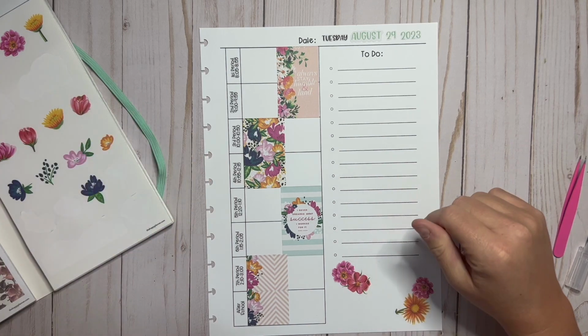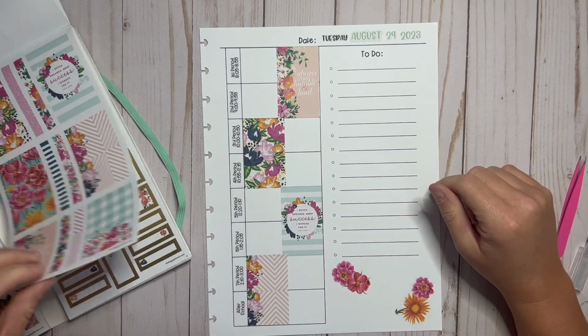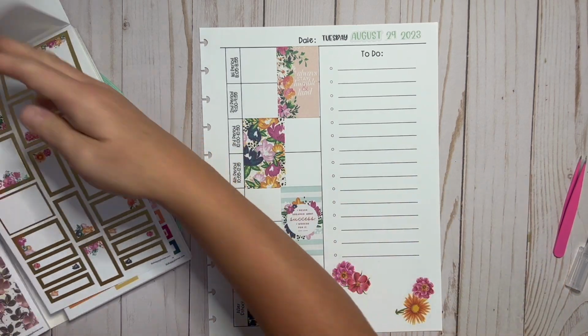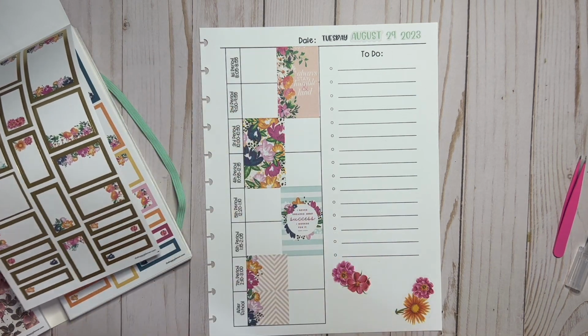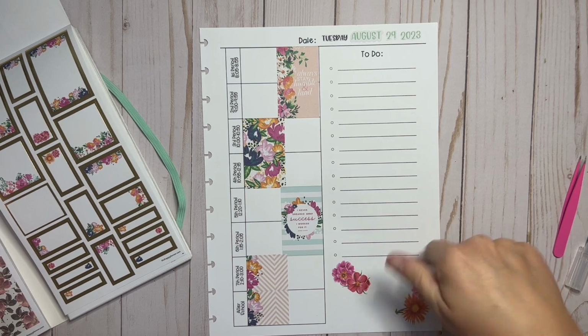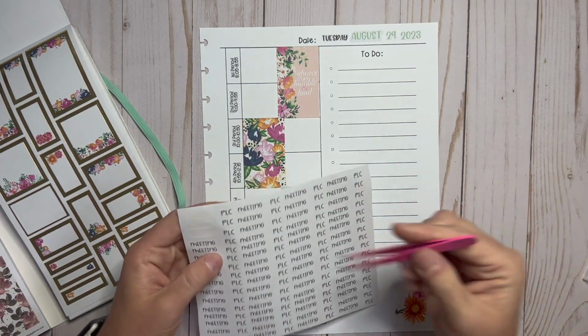I feel like I need a quote right here, but because this book doesn't come with any quotes, I am going to use... Oh, shoot, what am I going to do? I'm going to have to figure something out because I feel like this is empty. But again, I'm going to just get moving.